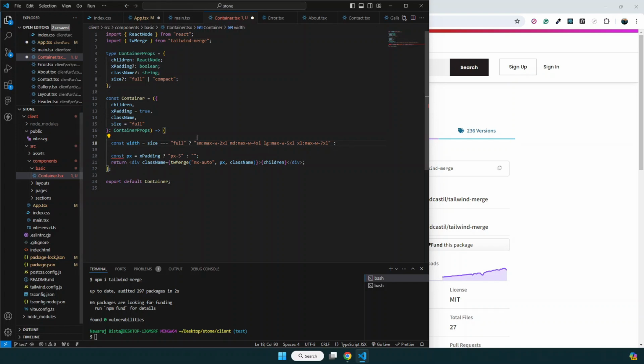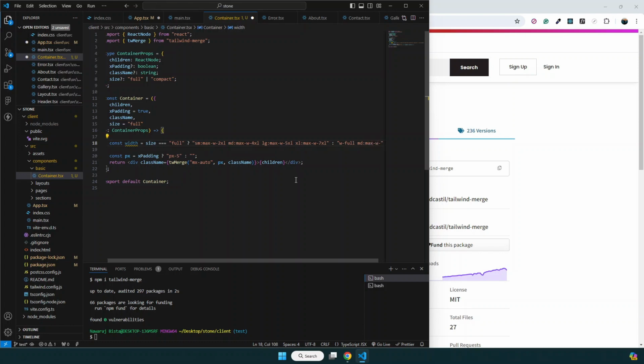Okay, if the size is full, we want this, else this is saying else, and what size do I want for my compact, right? If the size is not full, then it can only be compact, right? So for the compact size, the width of this container should be, let's say, width full. When it's small size, it should be full size. Okay, and in the md max width of, let's say, 3xl.